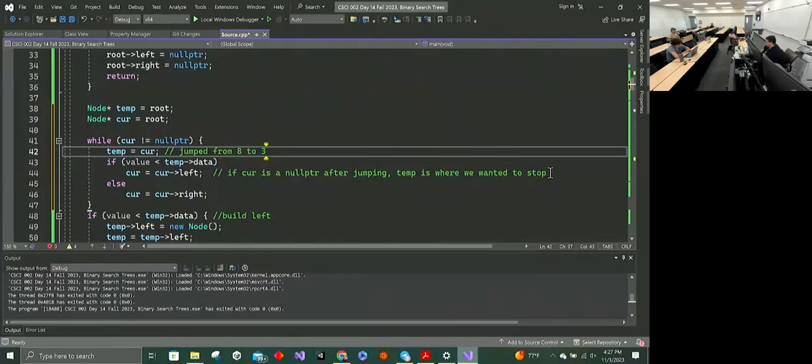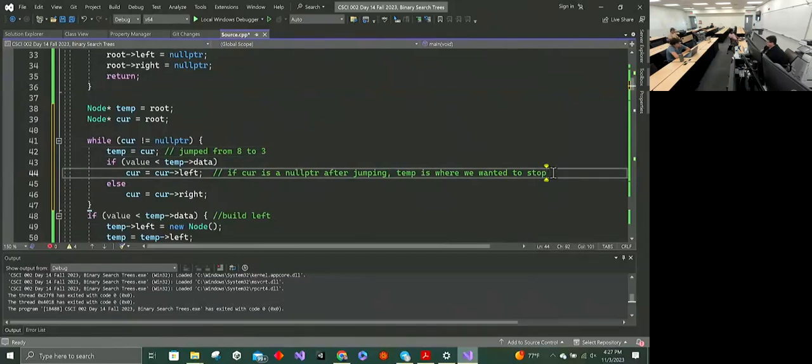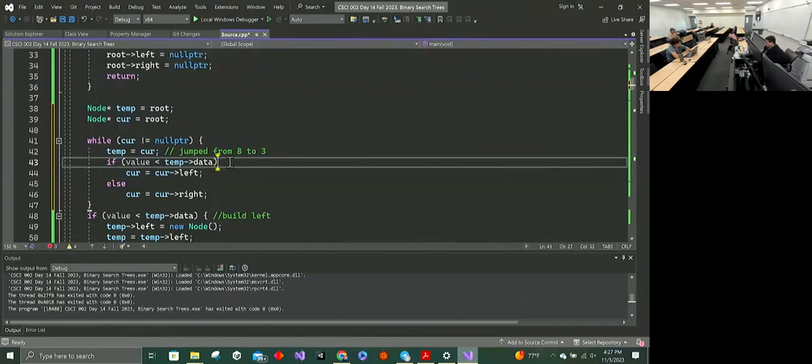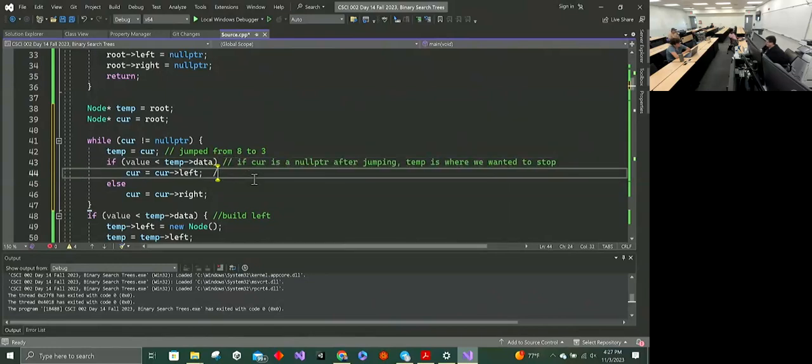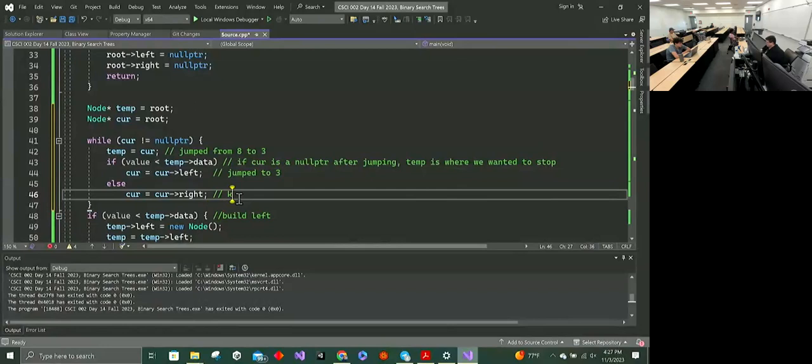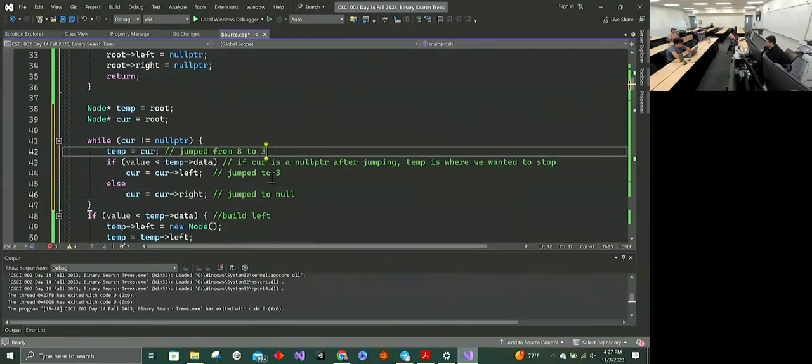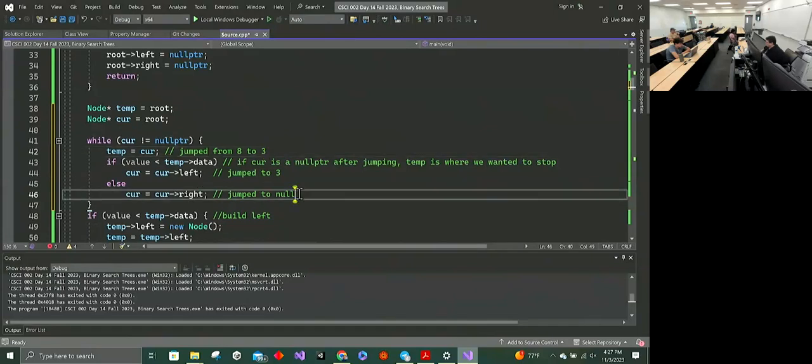And I'm gonna put this line up here. This one jumped to 3. And then here, jumped to null. So temp is stuck at the pointer to 3, current is now stuck to null.